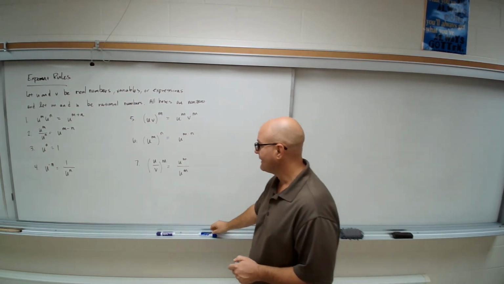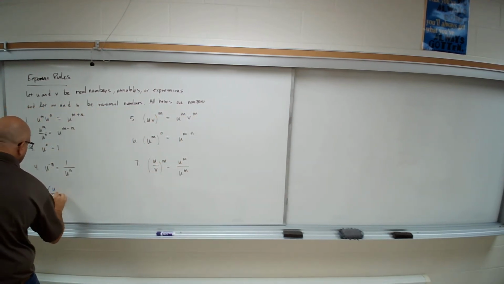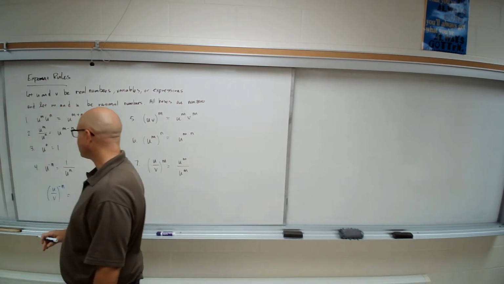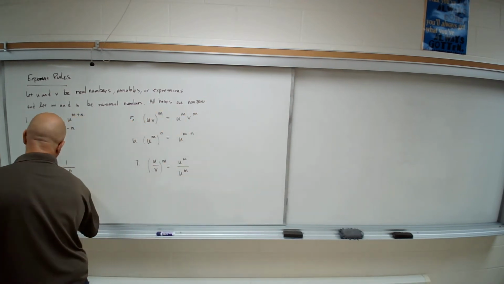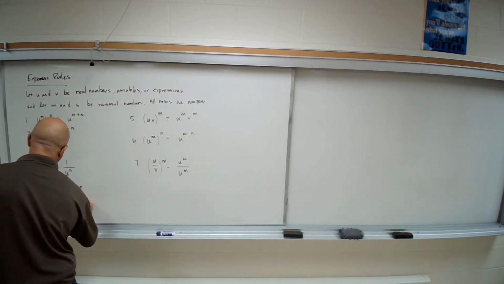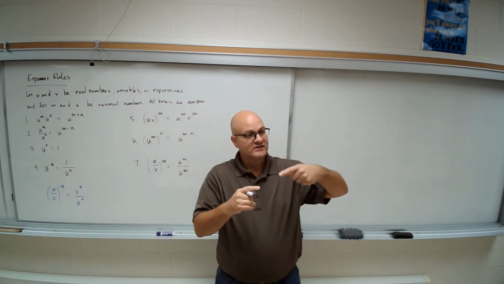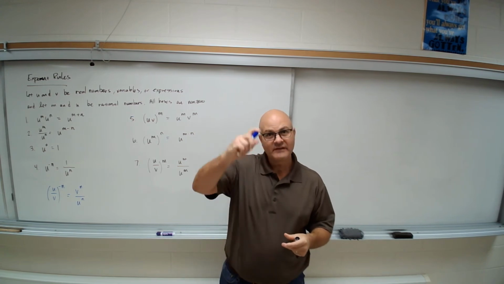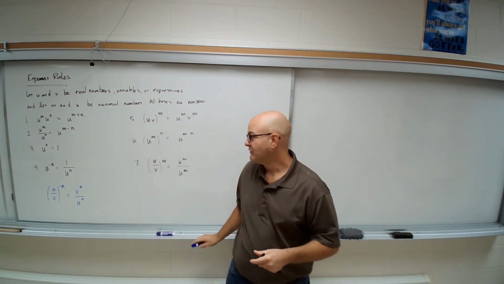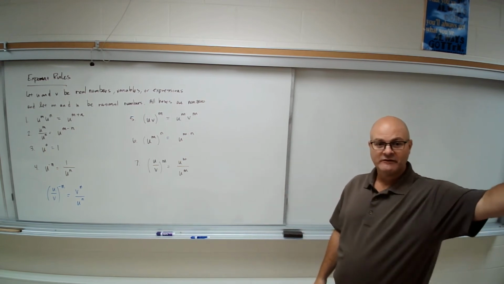I also like to think of it maybe in terms of, say, if you have u over v to the negative n power, so you have a fraction to the negative n power, it'll just become v to the nth over u to the n. So they just switch, right? So I always just think, to get rid of a negative exponent, you move the base. If it was in the numerator, now it moves to the denominator, and if it was in the denominator, you move it up to the numerator.